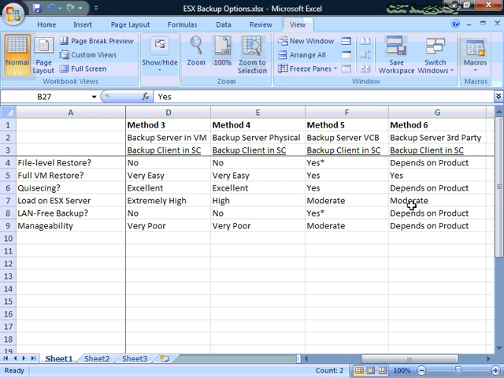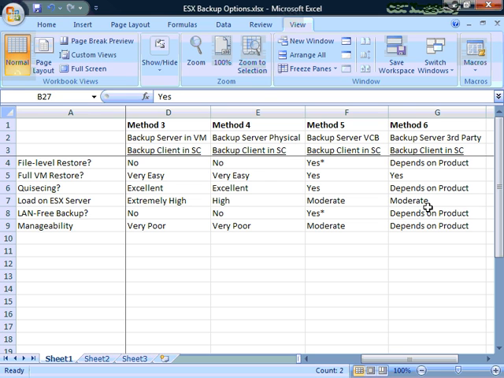And so for a little bit of extra dollars out there, depending on the product that you're looking for, there may be additional products out there that may help you with that backup and restore capabilities. Some of those products out there, and I'm not going to name any names, have the ability to do VM quiescing. Some of the products out there have the ability, or will soon, or may soon have the ability to do a quiescing of databases inside of the VM.